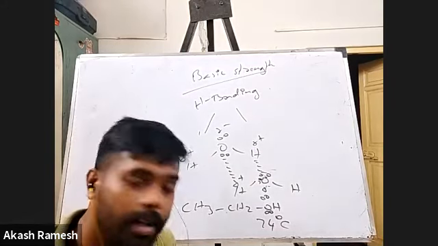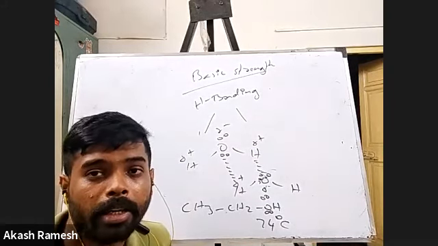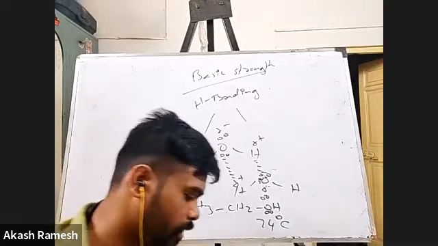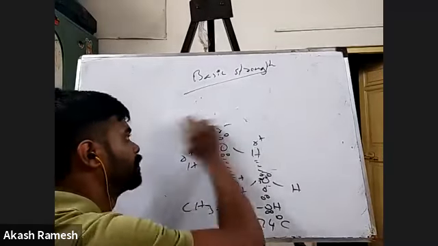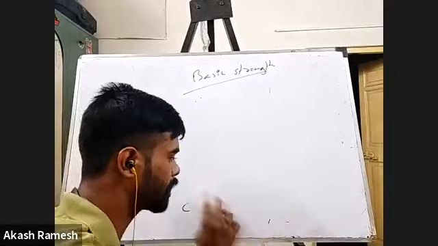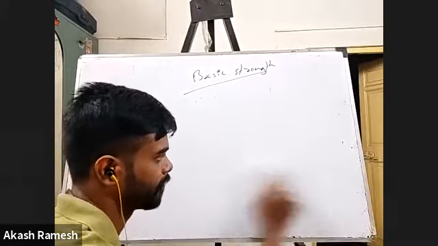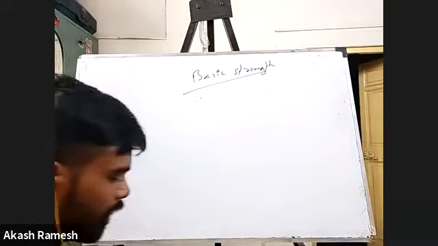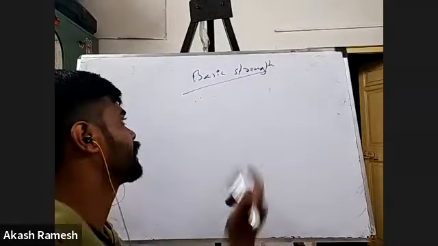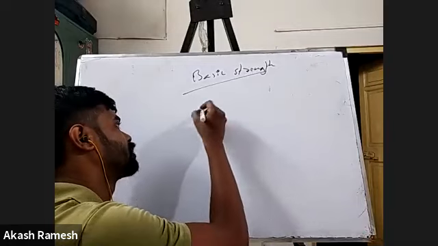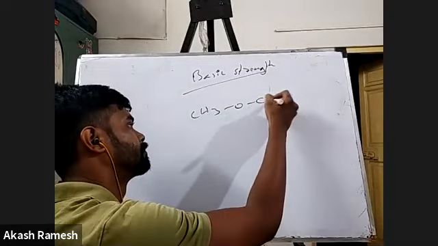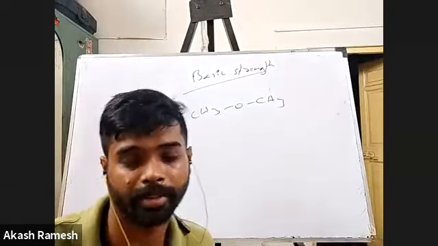And another consequence would be the solubilities. Say, for example, let me take an example. I know I'm deviating from the topic, but it's a little important. That's why I'm deviating. Say, let me take an example of an ether. I have CH3, O, CH3.